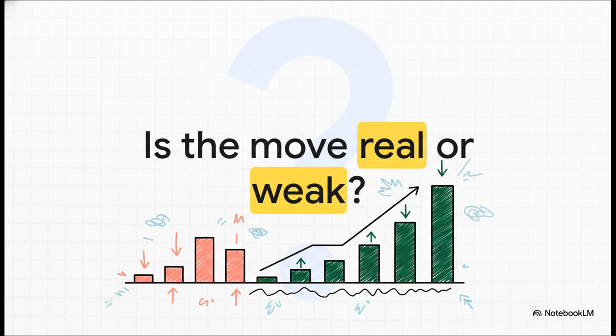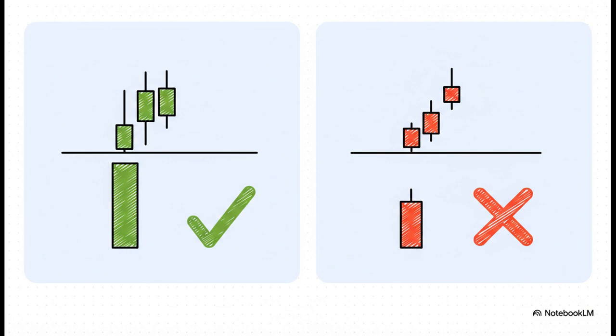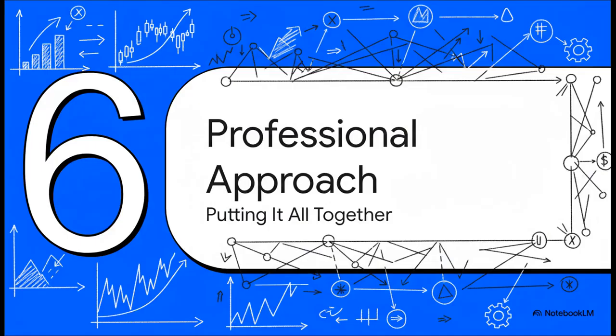Because price can move around without any real commitment behind it, but a true, sustainable trend, that's always got volume backing it up. And this shows it perfectly. If price breaks a key level and you see a huge spike in volume, that's a strong, confirmed breakout. But if it breaks that same level and the volume is pathetic, that move is probably fake and isn't going to last.